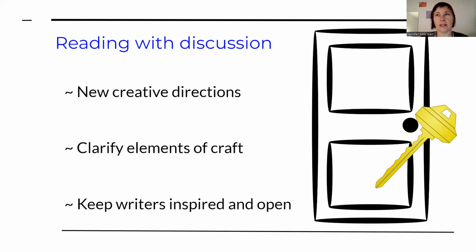When you start to look at it more carefully and really reflect on it, you will be able to develop your work in that way as it works for you. So you're learning a lot about literature in general, what aspects of literature really impress upon you as a reader, but they will also take you in new creative directions as a writer.